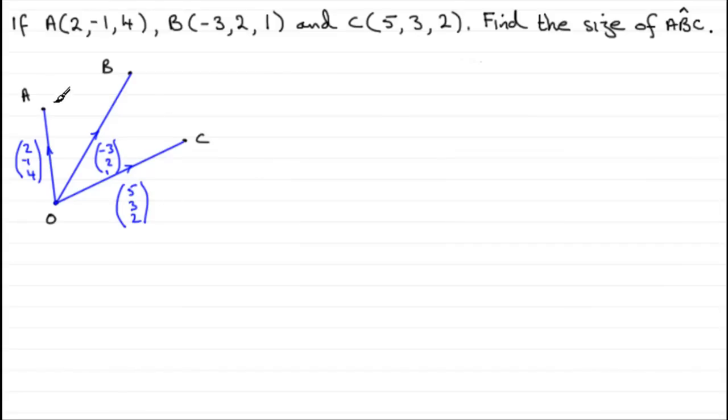So we've got our triangle ABC. We'll mark that in. I'll just mark that as a dotted line there, coming up underneath this triangle if you like. Now we've got to find angle ABC, which is this one in here, and we're going to use the scalar product to do this.